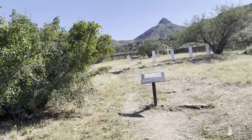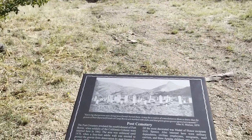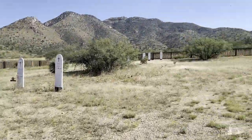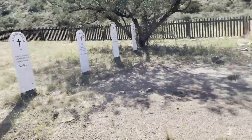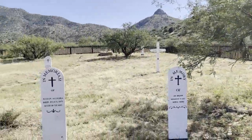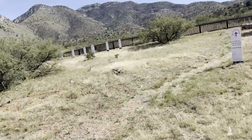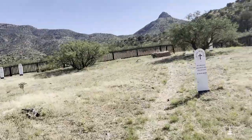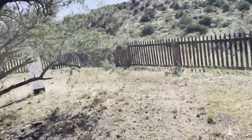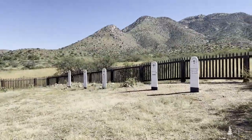Kind of neat, the signs tell a story of this Chiricahua chief, Cochise. I guess some boy was kidnapped, he blamed the Apaches. Some military guy came out and violence ensued. These look like they've been maintained or redone, I guess the park's doing that. I'm telling you, these bugs are out of control. It's a lot of just flies. Somebody put flowers recently.